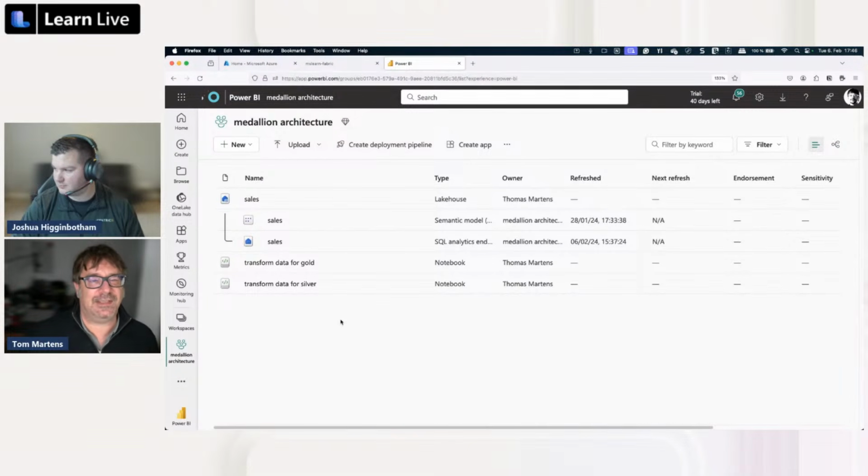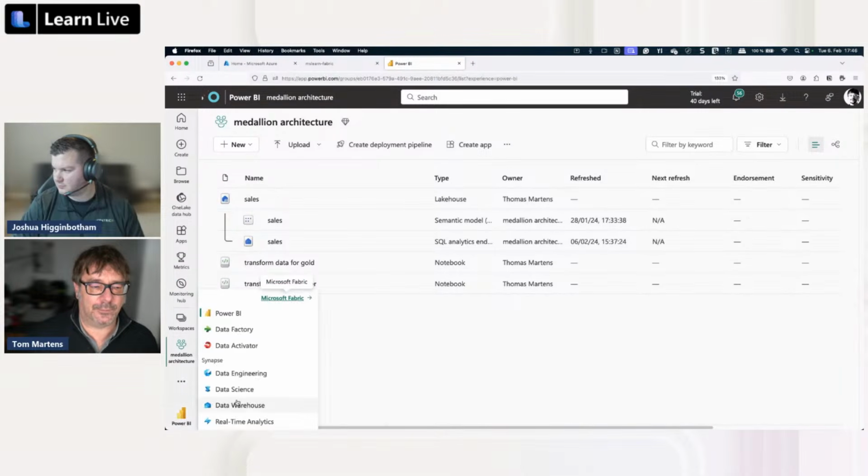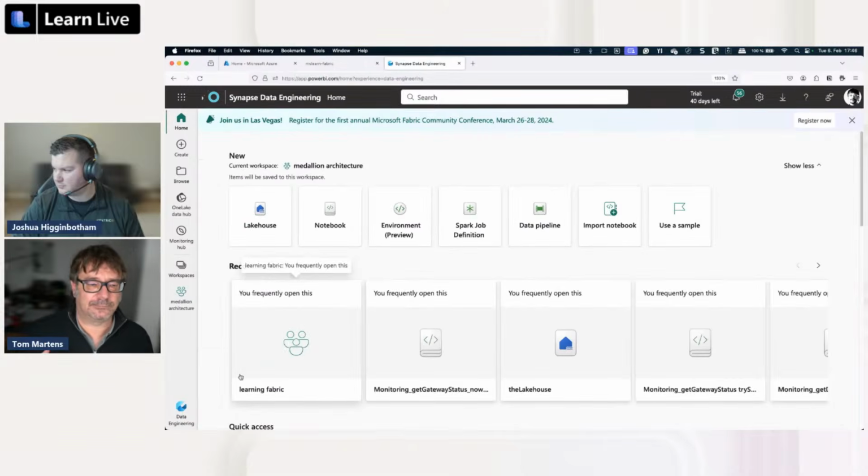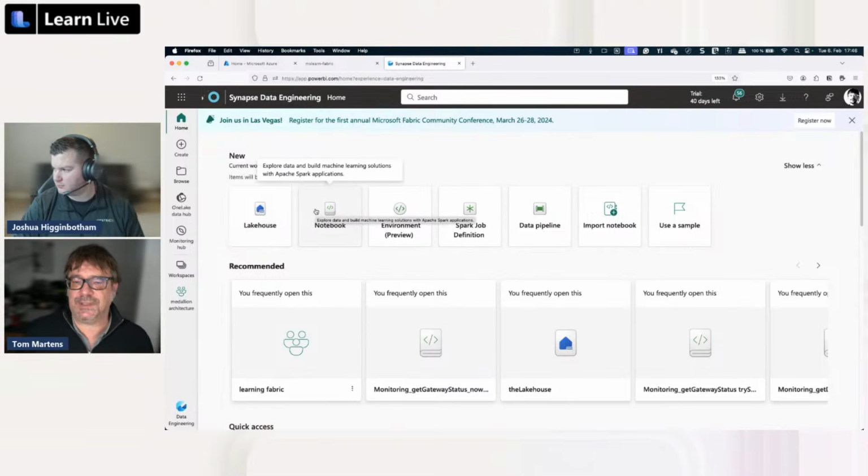So what we see right here is I created a medallion architecture workspace, and if you go for the data engineering thing, then you have a lakehouse that you can create, a notebook, things that are most typically with your data engineering workloads.